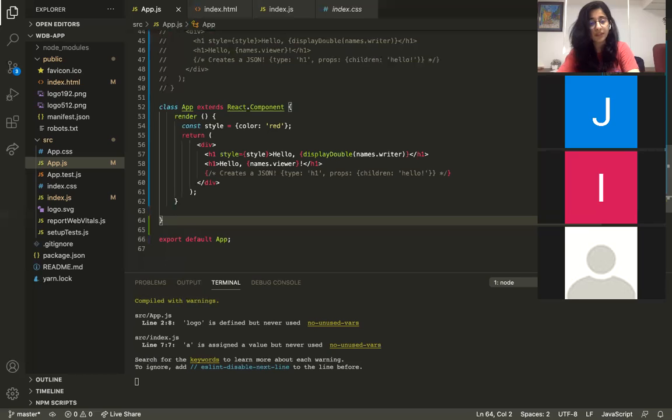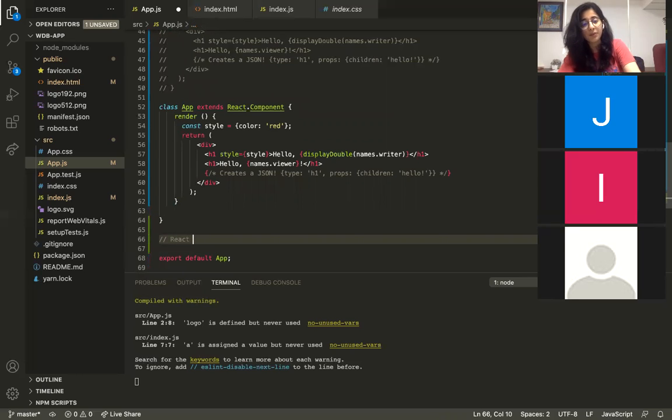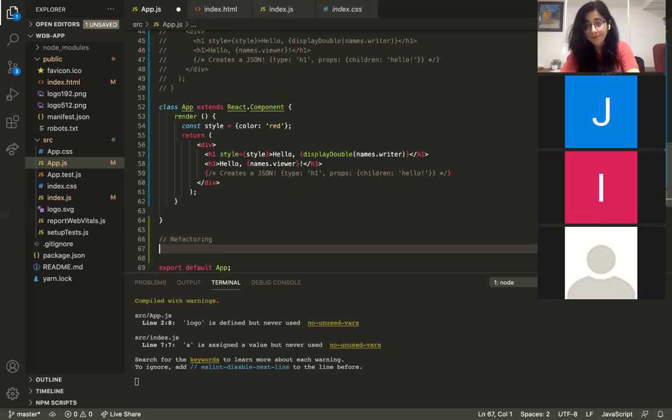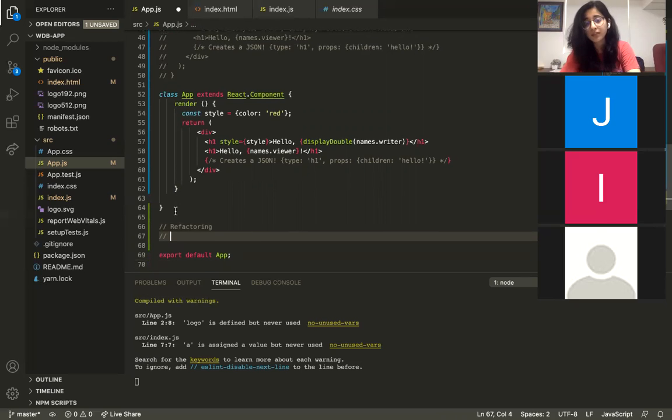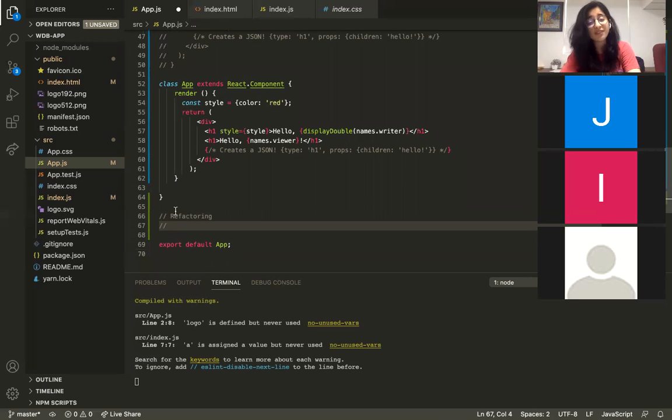One quick last note before we dive into development proper, which is the idea of refactoring. You will do a lot of refactoring in React, simply because React is such a dynamic language. The idea of refactoring is rewriting code you have already written to fit better to the code you are currently writing. So it will happen very often that you'll start off with a function and then realize, hey, I want to have a helper function right here, and you'll change that function to a class. Or you write a class, but you realize there's no point to this being a class. You can do everything in just the render, so you'll change it back to a function.